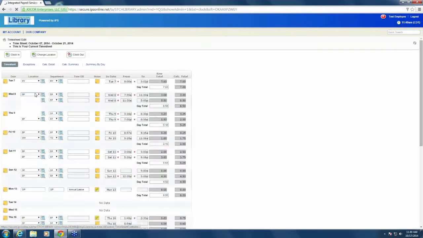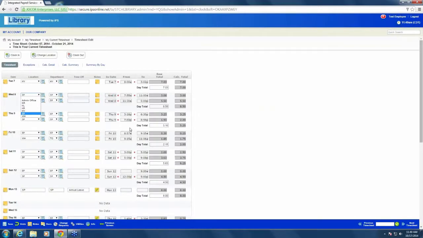You may click on My Current Timesheet, and it will take you to the actual times that have been recorded on your timesheet for our current pay period. In this example, you can see that the test employee worked at Maclay Branch on Tuesday the 7th from 8 a.m. to 3:02. The raw total tells you the exact hours that this individual worked. The calculated total tells you what the rounding is of those hours.